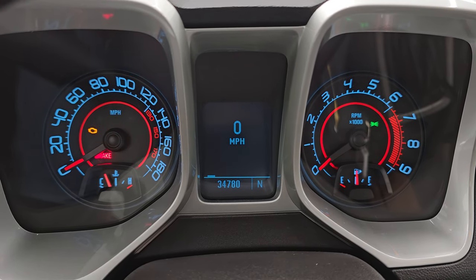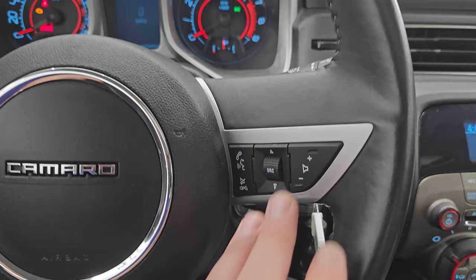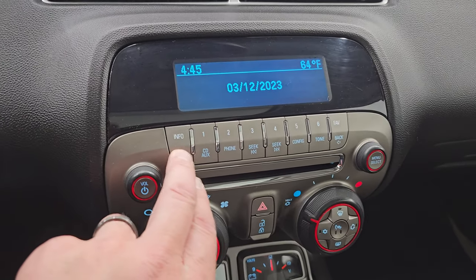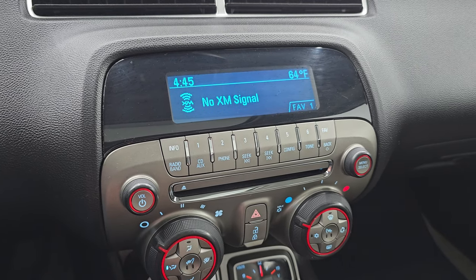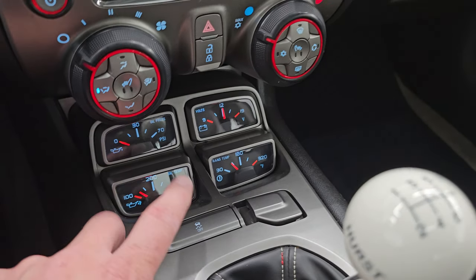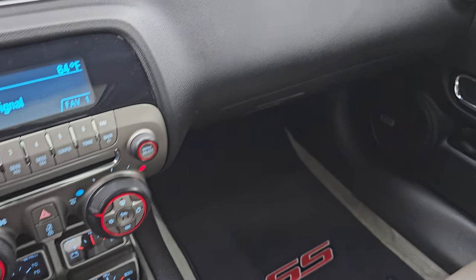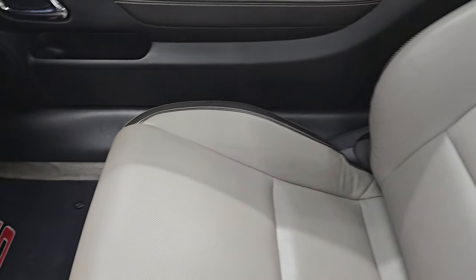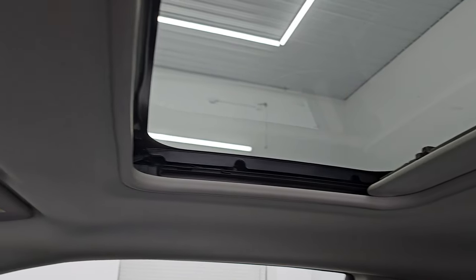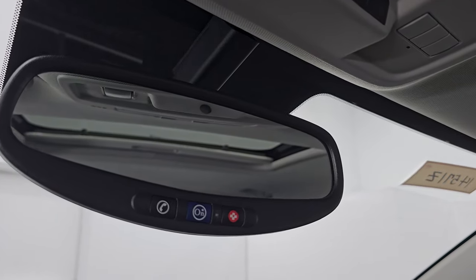This one has 34,780 miles on it. You do get the digital speedometer. The instrument cluster is very nice and clean. It comes with the leather-wrapped steering wheel. You get Bluetooth and audio controls on the right, cruise controls on the left, and the SS logo on the bottom of the steering wheel. This one comes with the CD player — you get AM, FM, and SiriusXM radio capabilities. Down here you have heated seat buttons as well as your climate controls. And down here is an oil pressure, oil temp, volts, and trans-temp gauges. This one does have a Hurst shifter for that six-speed manual transmission. The passenger side dash, floor mat, and seat are in excellent condition. It does have the power sunroof. Up here you get map lights, HomeLink buttons for your garage door and security systems, sunroof controls, and OnStar capabilities in the mirror.